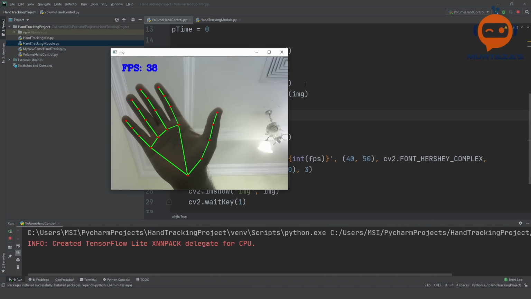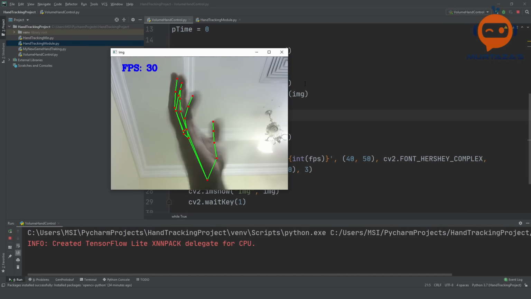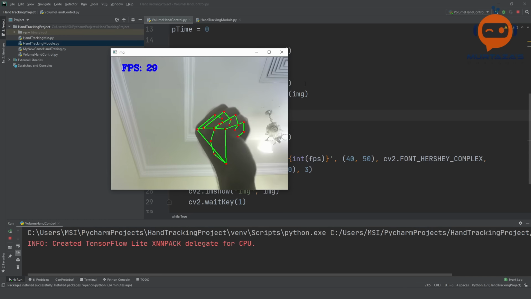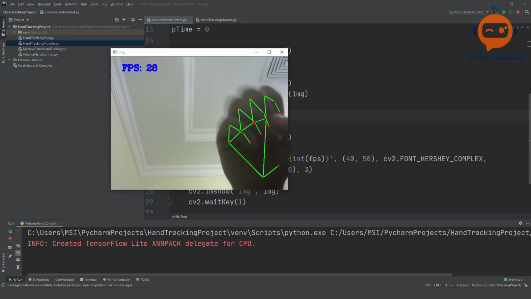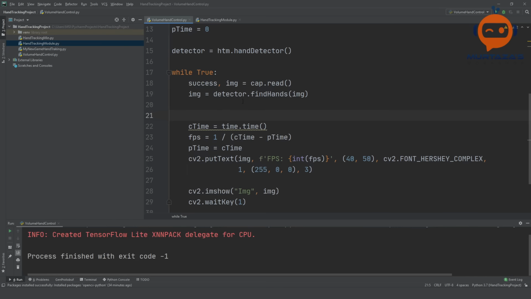And there you go. So now we are getting good detection, and it seems quite good. What happens sometimes, you can see it detects a little bit on the side and then it detects a small hand as well. So what we want to do is change the detection confidence here.